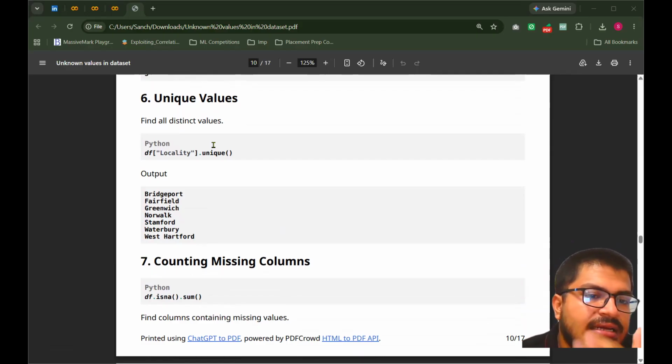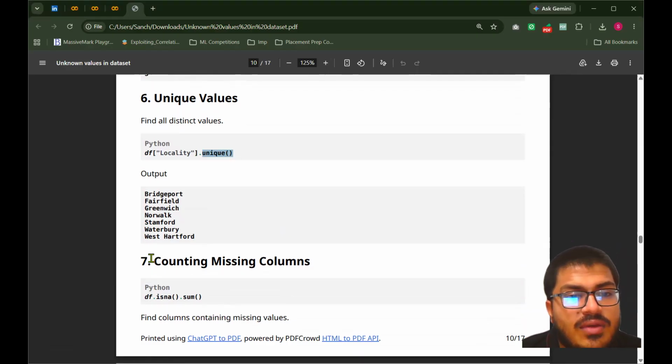Then df['locality'].unique() is used to express the unique values in the column. Locality is the column, and these are its unique values.